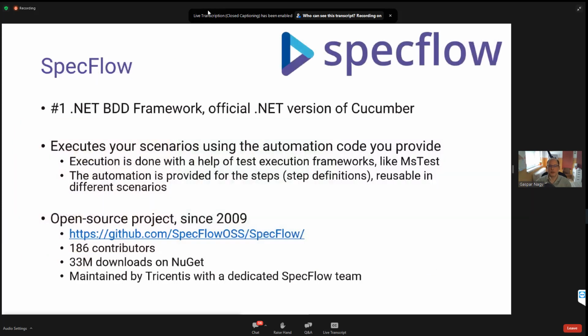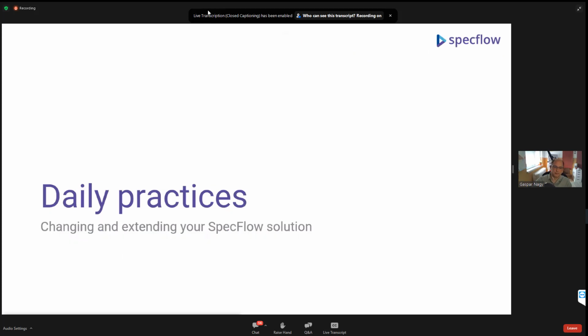Again, our tool is SpecFlow. We said many things about that, and probably you will sense that some of the numbers are sometimes reappearing in the quiz. Now, maybe I shouldn't say any number particularly, but maybe I should say that the numbers on the slide are important. So that's our tool, and with that, let's jump into the daily practices, which is our first topic for today.